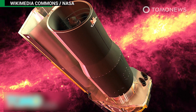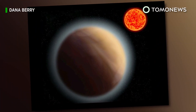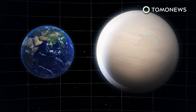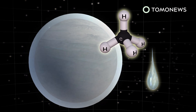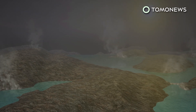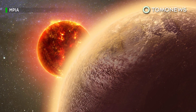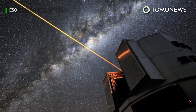Scientists are studying the planets' atmospheric conditions using NASA's Spitzer Space Telescope, with the Hubble Space Telescope joining in. For the first time ever, astronomers detected an atmosphere around a planet other than Earth — planet GJ1132b, roughly 1.4 times the size of Earth, located 39 light-years away in the Vela constellation. Dubbed Super-Earth, it orbits a red dwarf star and is believed to be surrounded by a thick atmosphere rich in water or methane. With a surface temperature of 370 degrees Celsius, the world is unfortunately not habitable. Scientists hope to observe it further using the Hubble Space Telescope, ESO's Very Large Telescope, and the James Webb Space Telescope.